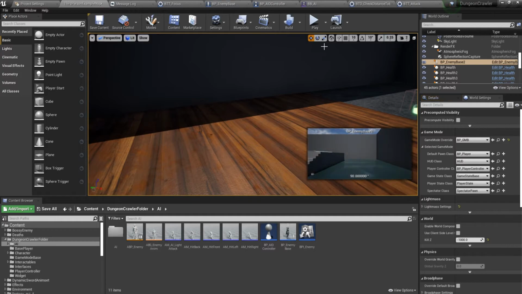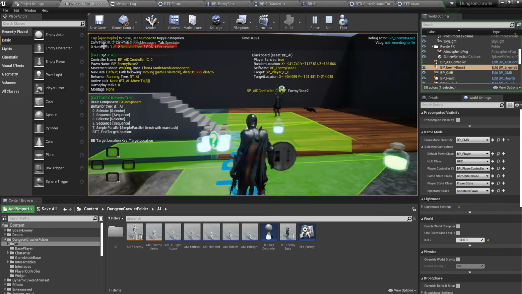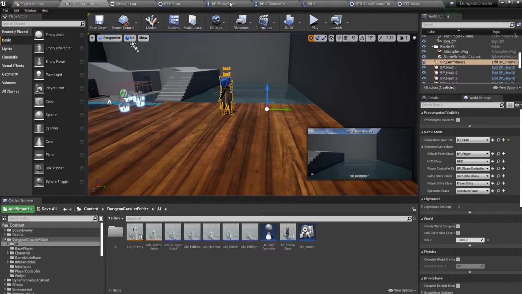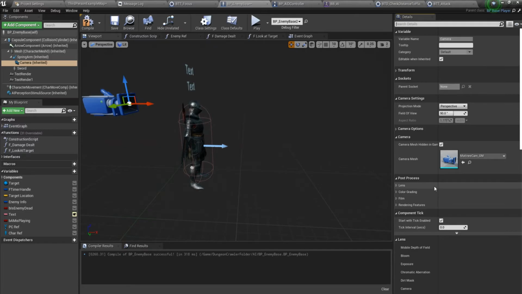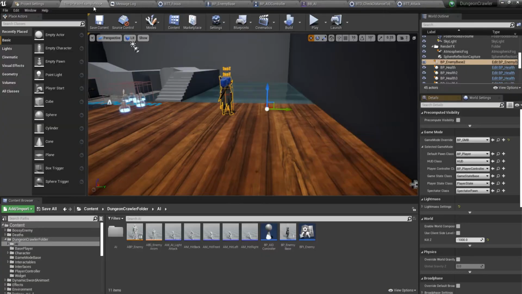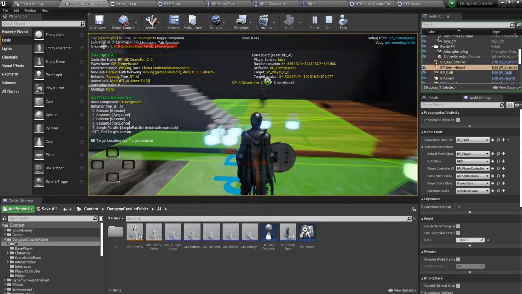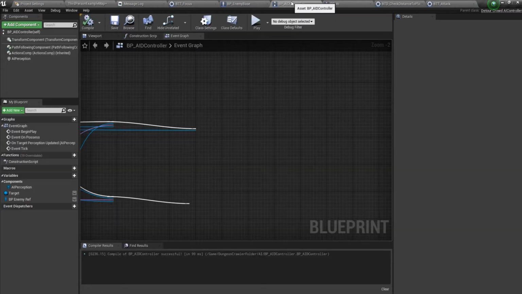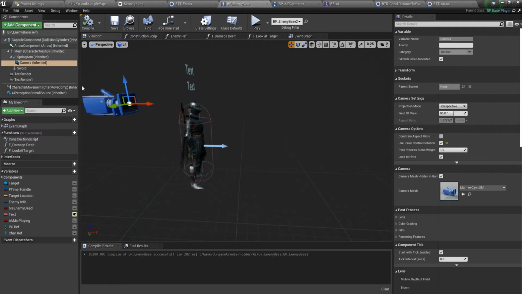Use controller desired rotation. Let's see how that goes. Use pawn control rotation. Let's see. No, no. Okay. Let's change something else.